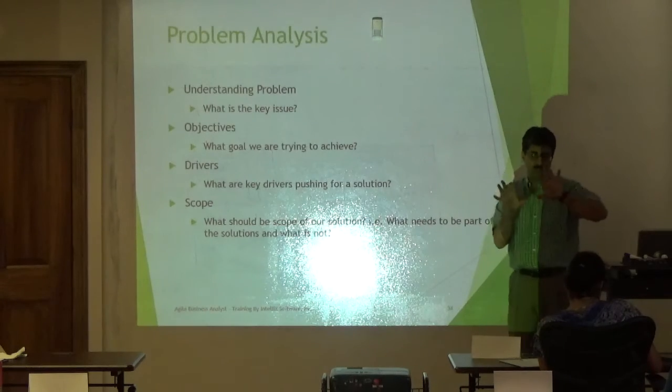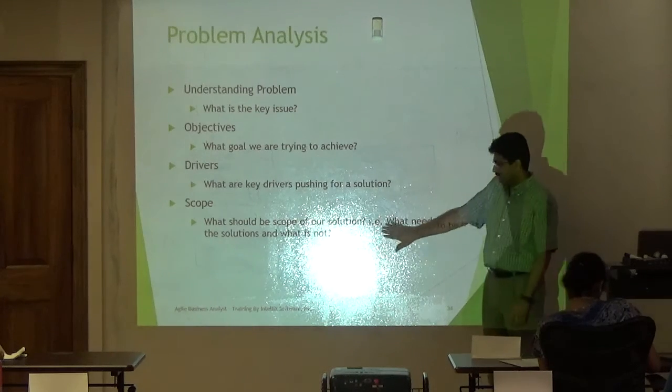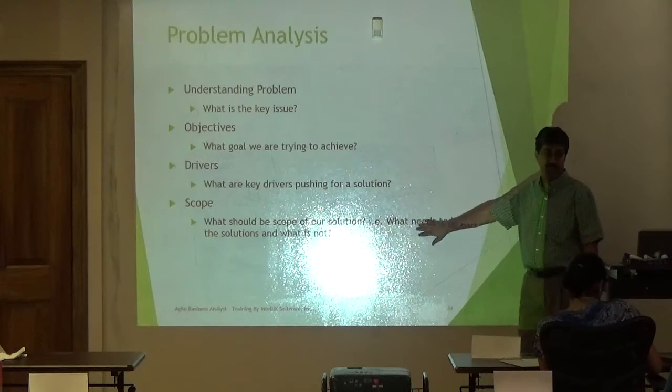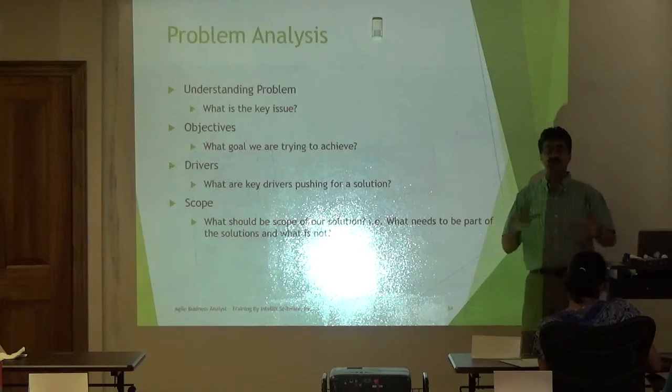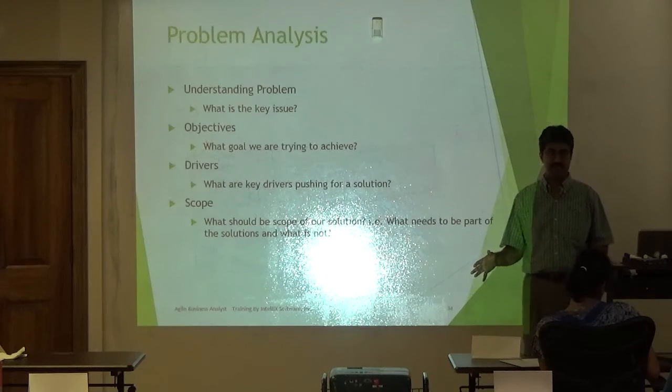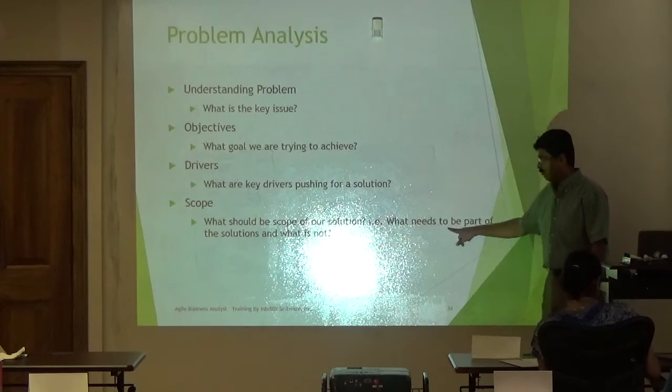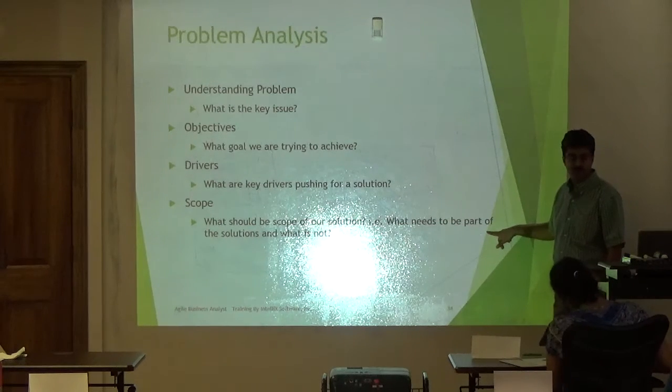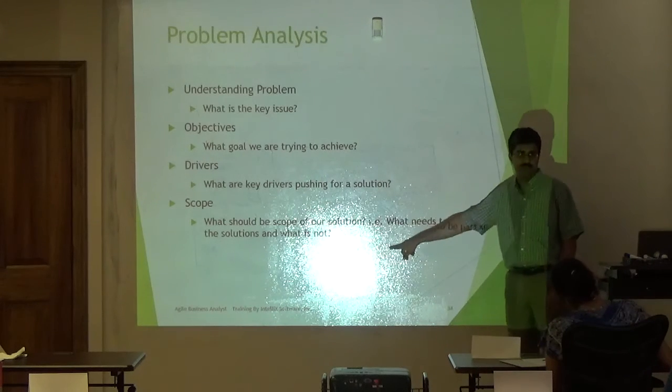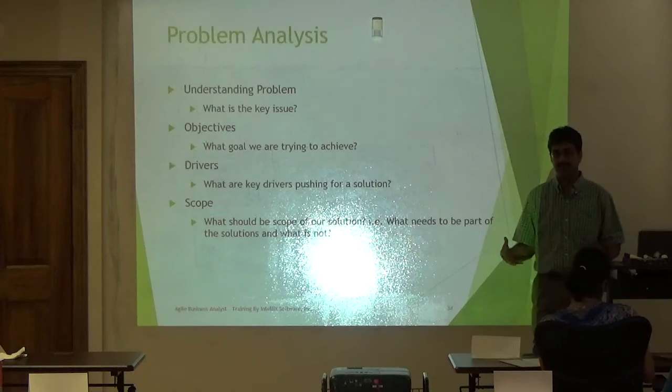Everybody clear how you can do it, right? Now it's very clear that, hey, I'm not going to try to build shipping functionality, but I'm going to build ordering. So what is part of my scope and what is not part of my scope? That's the understanding you need to have.